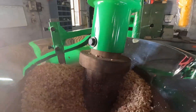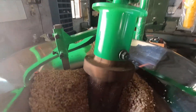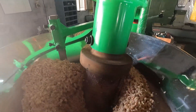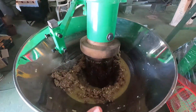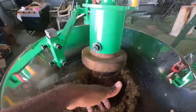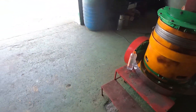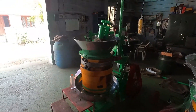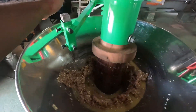Now we have added around 50 ml of water. We just need to wait for around 5 to 10 minutes — if oil comes, we don't need to add water. If oil doesn't come and it is still powder, then again we add a little bit of water and wait another 5 to 10 minutes. Oil has started coming. No need to keep any hand inside the machine — automatically it will feed the raw material and the grinding will be done automatically. No one is required for running the machine during the 45 minutes to 1 hour cycle. Only for the last 5 to 10 minutes is labor required for cleaning the cake. You can see inside how the oil is coming without pushing the raw material.